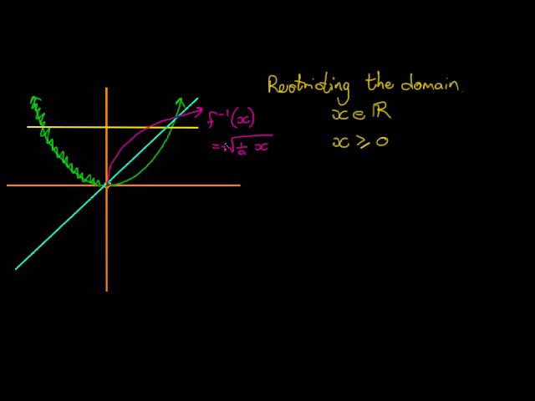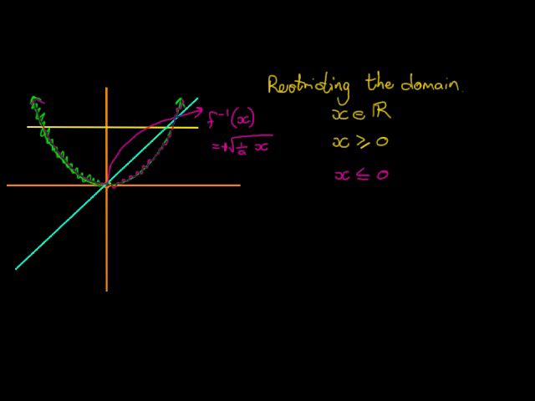Do you notice I chose the positive part? It used to be a plus minus, but I only chose the positive part. In other words, the part that is above the x-axis. I could have also eliminated the positive part, or just chosen the negative side. In other words, I could have restricted my domain to all of the x values less than or equal to 0. That would have eliminated this part of my function, and I would have only worked with this part.